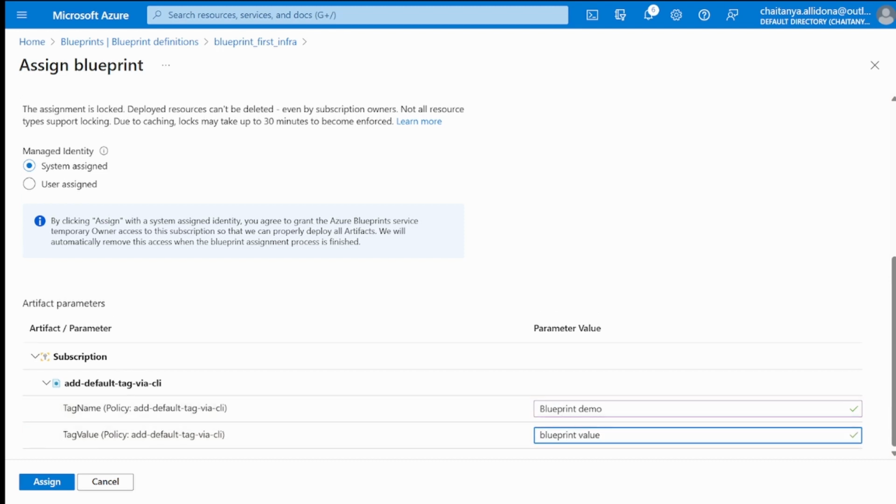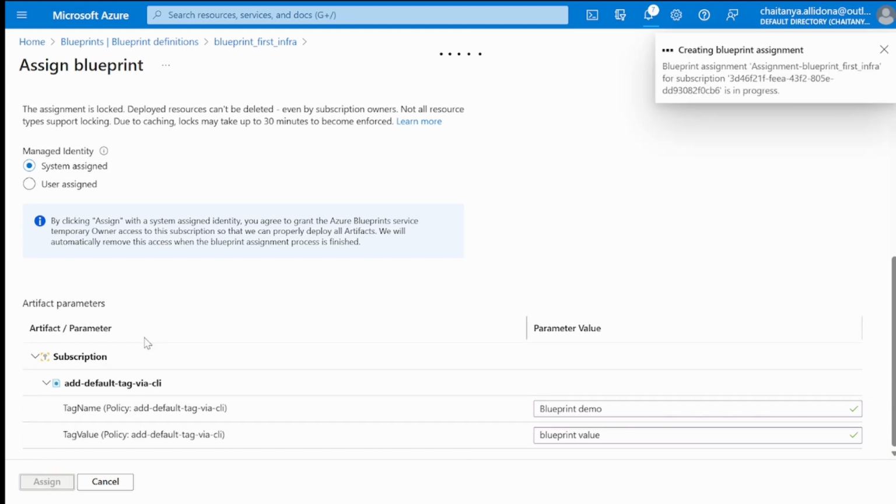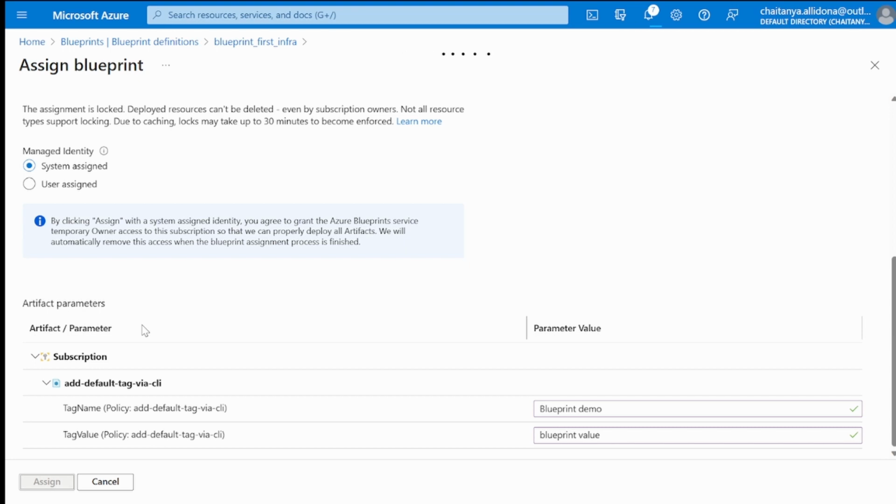So now once I assign, similar to policy, when a resource is created, this particular blueprint and the related policies are executed and the whole blueprint will be assigned and the values and the settings of that blueprint will be applicable across the resources that were created.